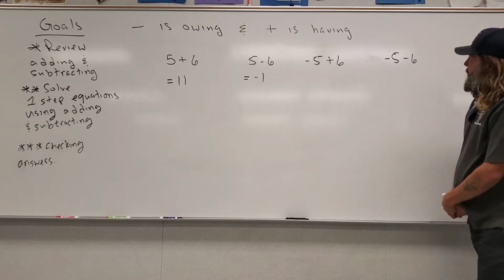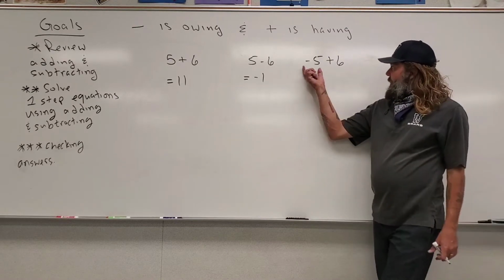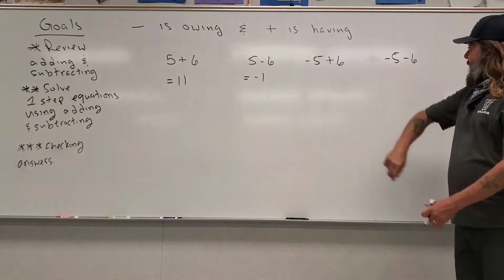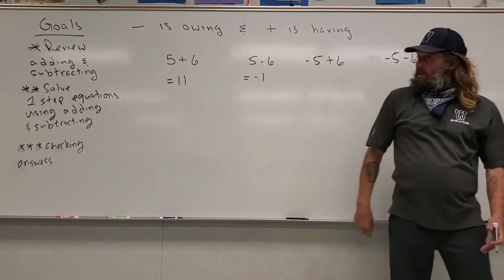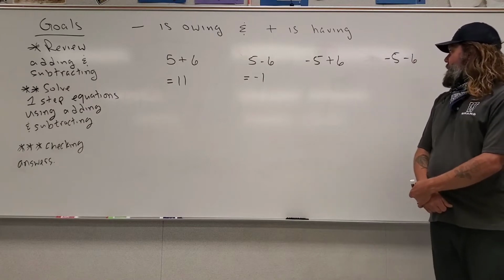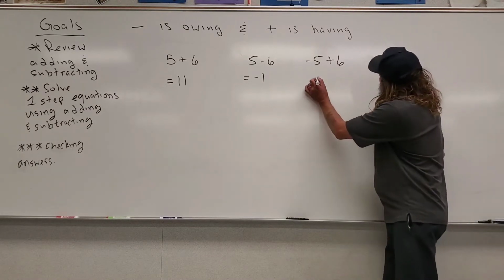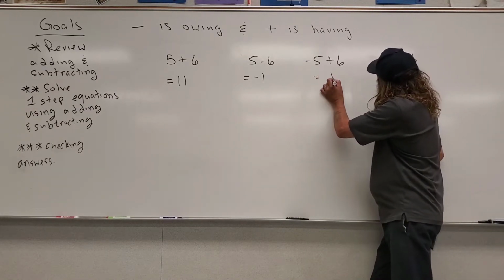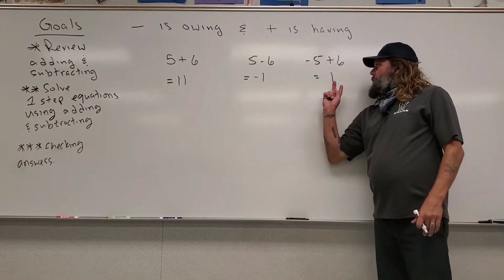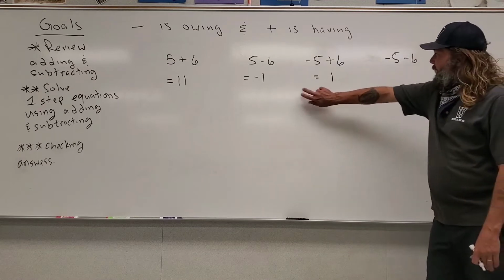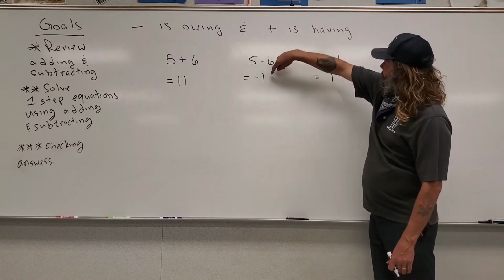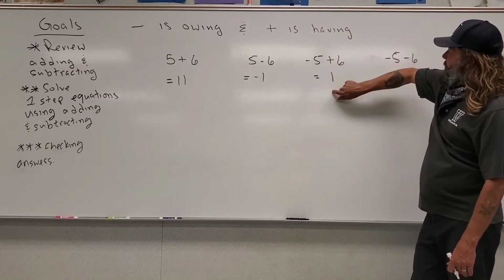The next example, I owe you $5, but I have $6. So I have more than I owe, which means that I still have money. So we're going to say that minus 5 plus 6 is equal to positive 1. And what I want to point out with these two examples is the answer has the sign of the larger number, right? Negative 6 minus 1, positive 6 plus 1.